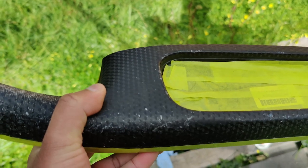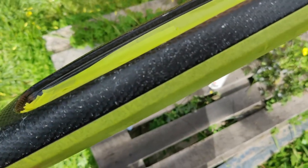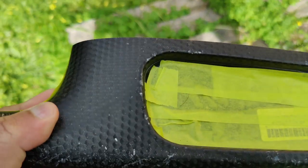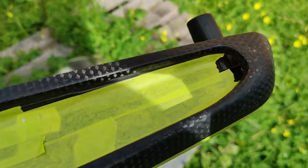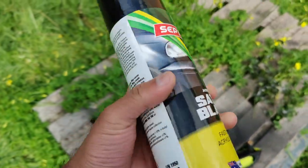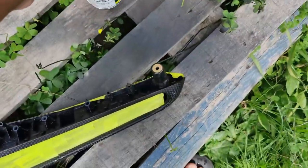So guys, it's time to restore the scratched surface. I used some masking tape and covered the area that I don't want to paint, and I sanded the area using a 1500 grit sandpaper. I slightly sanded it to get rid of the rough spots. Also, don't forget to thoroughly clean the surface with a clean cloth. And I bought this satin black spray can, and I'm gonna paint five light coats.